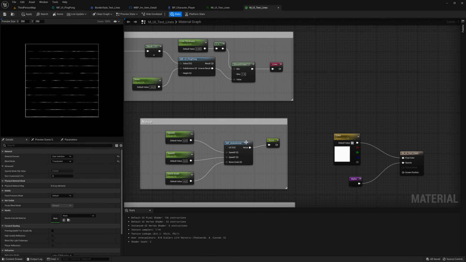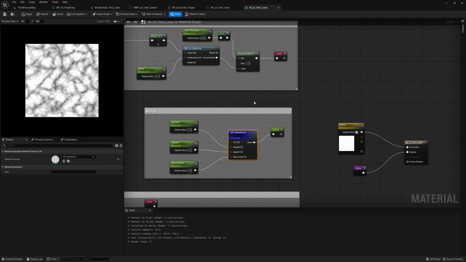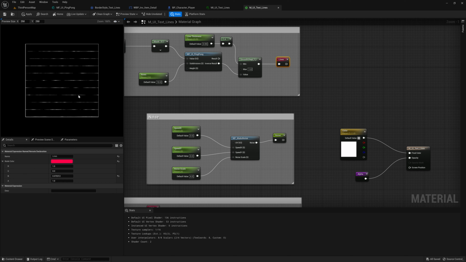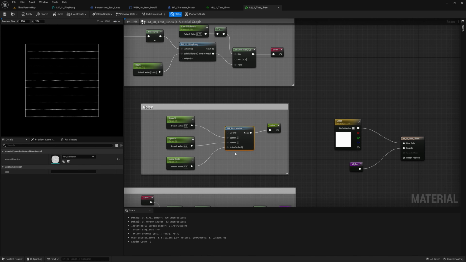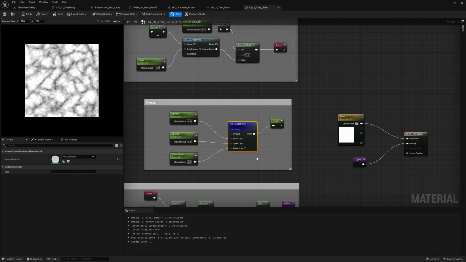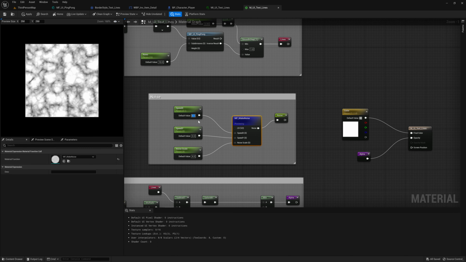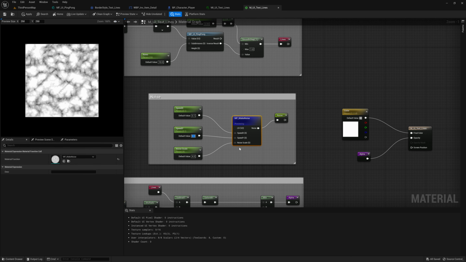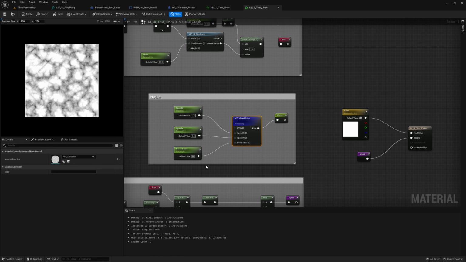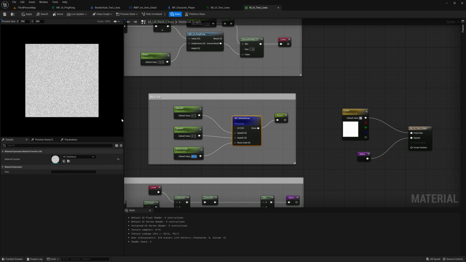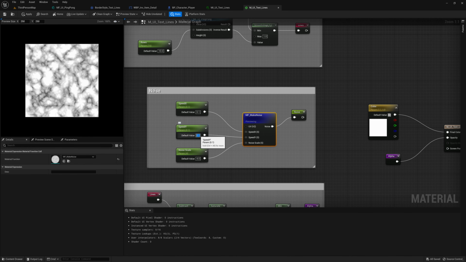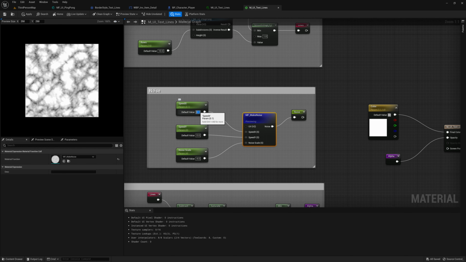Next is to create a noise. We can use the noise and combine it with the solid line to get the results we want. And I created these noise functions, so this function can be used anywhere in all my materials. In this function, I expose the speed X and Y to define the movement of the noise if I need, and also use this noise scale node to change the size of the noise. It's a very helpful function, so let's have a look at how I created it.